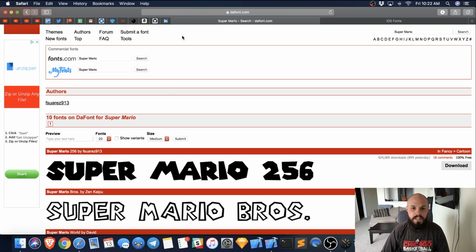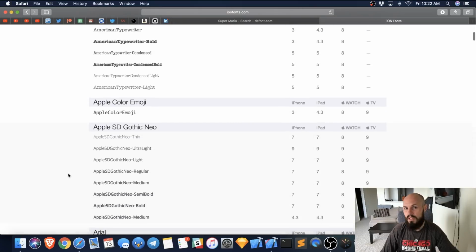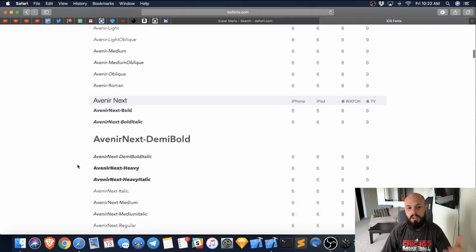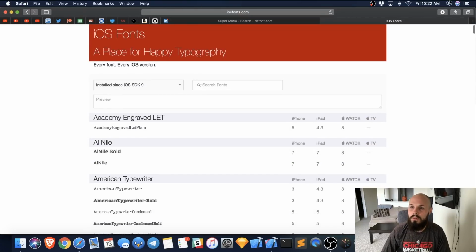So once you have that downloaded, oh, by the way, while we're on Safari, there is another site called iOS Fonts. So these are all the default fonts that are in iOS, and you can kind of see their exact names because a lot of times when you're using a font, you have to type in the string of the name, and you got to watch out for typos. So this is exactly how the font is spelled, and you can kind of see how it looks, and it's a huge long list of fonts. So a good resource I always use, iOS Fonts, just a little side note there.